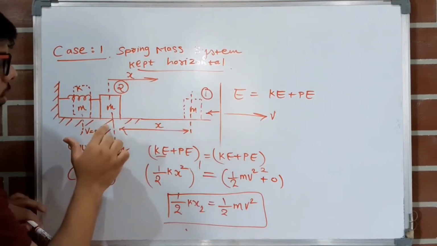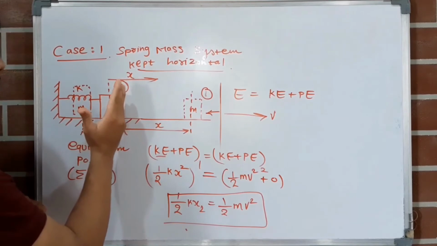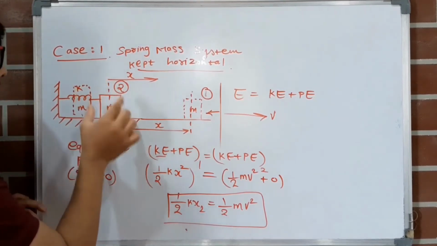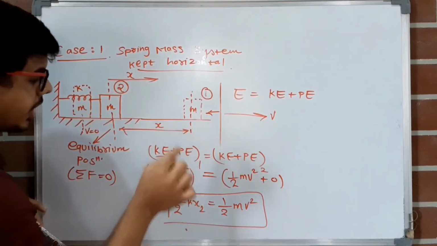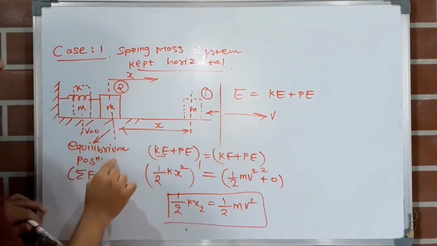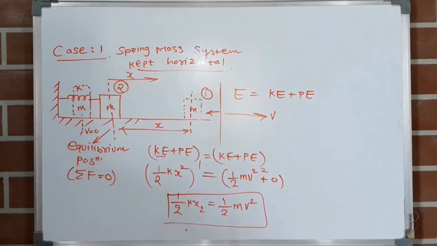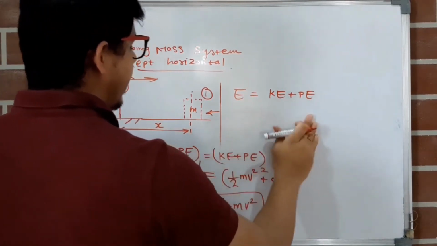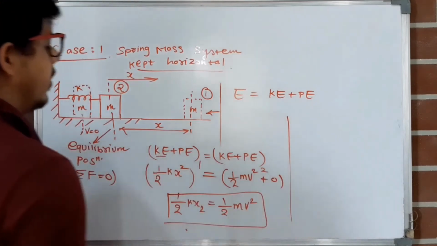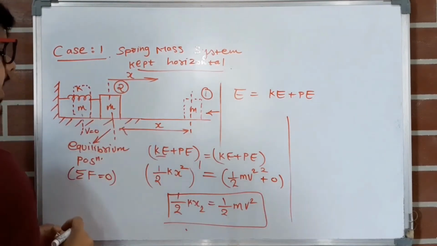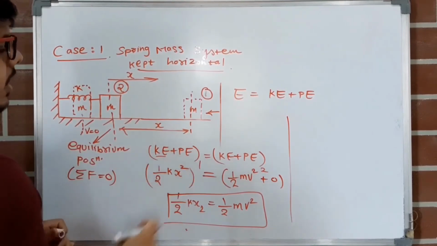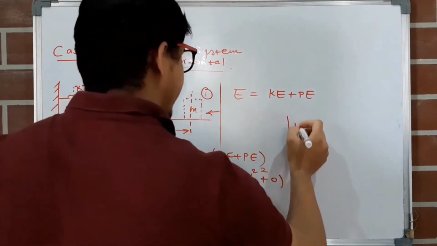और मैक्सिमम कहाँ पे होगी, जब मास इक्विलिब्रियम पोजीशन से पास होगा तब उसकी काइनेटिक एनर्जी मैक्सिमम होगी। क्यों मैक्सिमम होगी, क्योंकि वेलोसिटी इक्विलिब्रियम पॉइंट पे मैक्सिमम होगी। और हमारे पास वेलोसिटी की भी फॉर्मूला डिराइव कर सकते हैं। इफ एग्जाम में पूछा कि वेलोसिटी ऑफ द मास एट equilibrium position, when the mass passes at the equilibrium position, what is the velocity, then we can find from this equation.